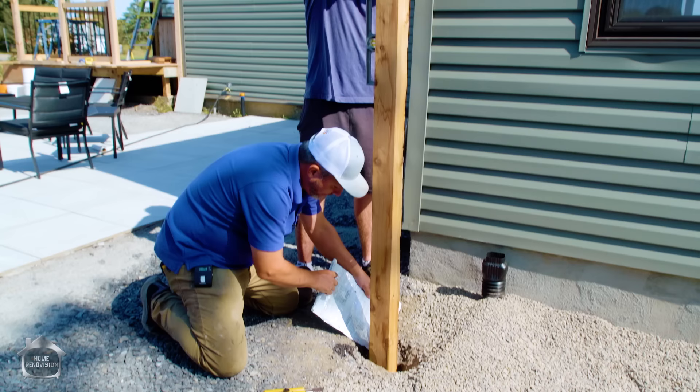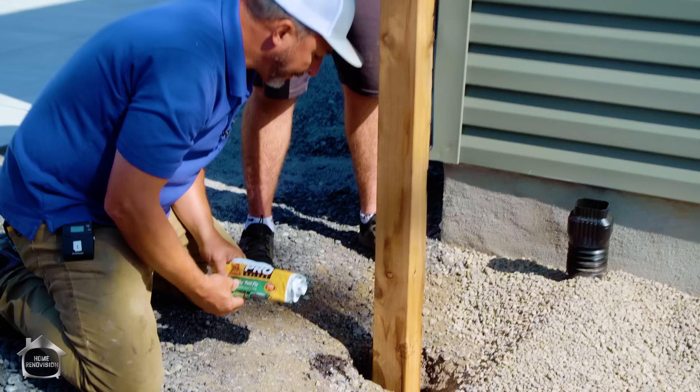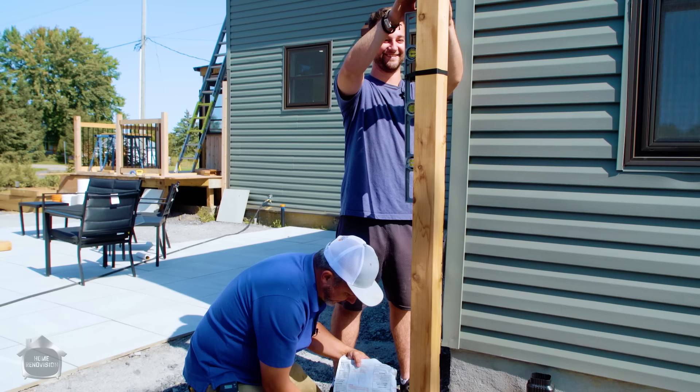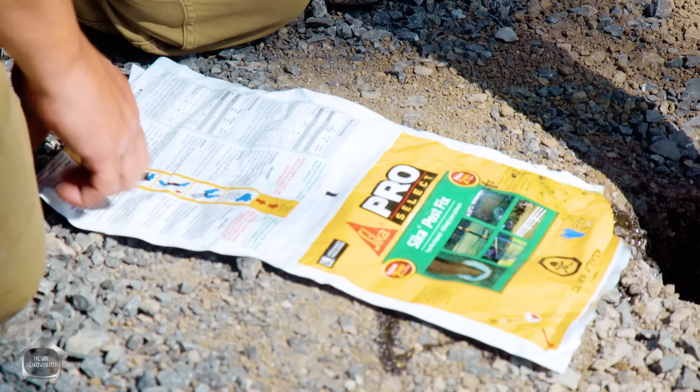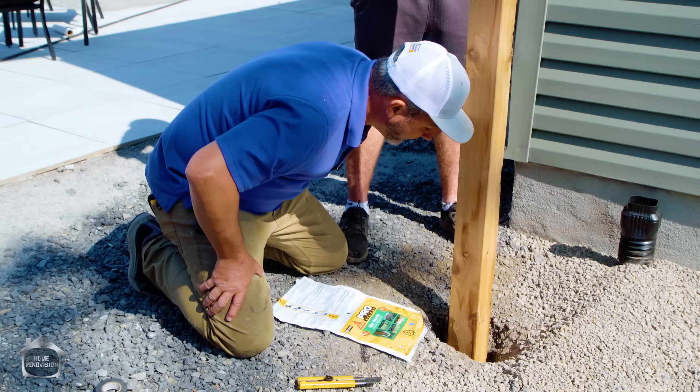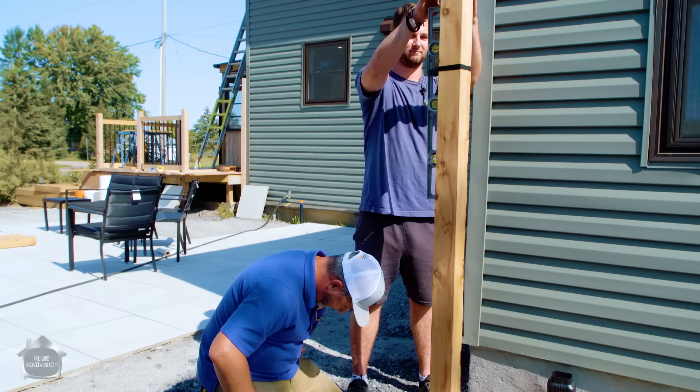Let's see if that works. That didn't look like it came out like it's supposed to. Maybe you should have read the instructions. I did read the instructions. It said roll in that direction, break it, mix it for 20 seconds, pour it out. The foam didn't expand. Yeah, that's my bad. We'll try that again.